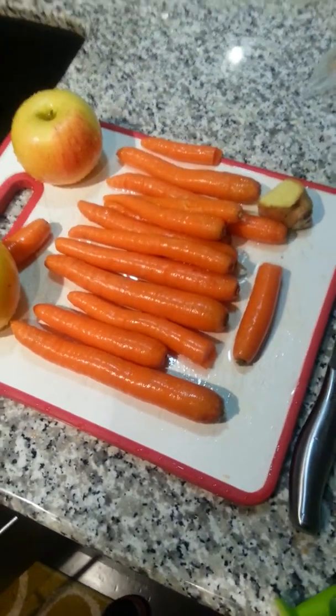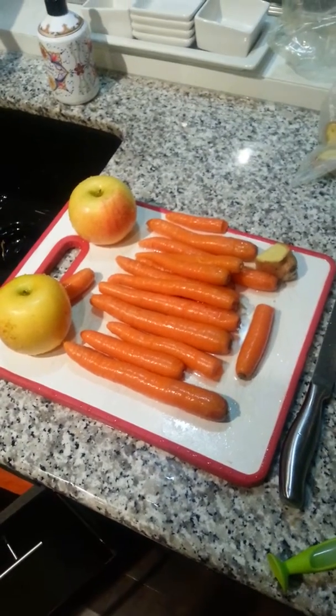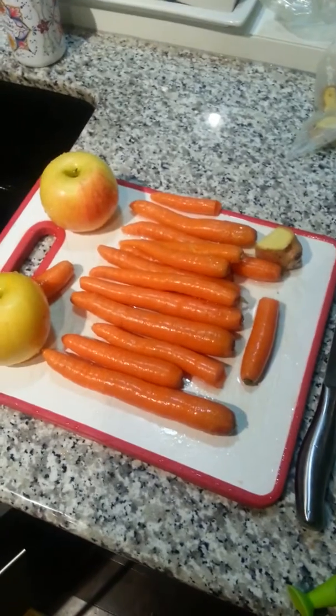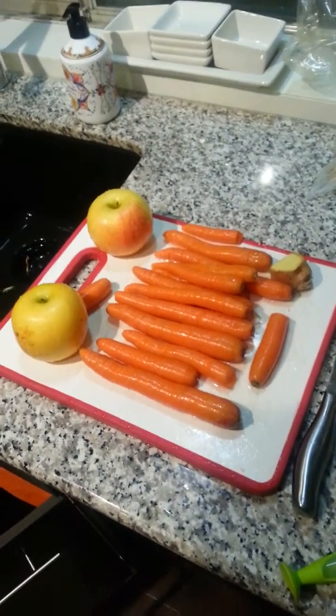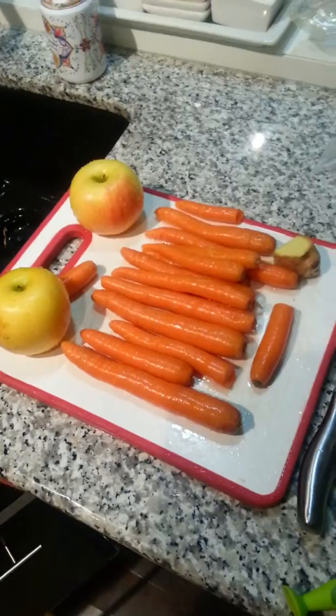Alright, so all the fruits and veggies have been washed. Doesn't that look good? Now, if you're going to try to consume all of that, that would be a lot of carrots and apples, right? You have to be a horse. Alright, well, you're still going to get all of the vitamins from it without actually consuming it all. So that's kind of cool.